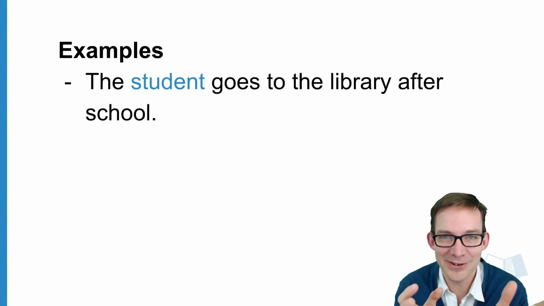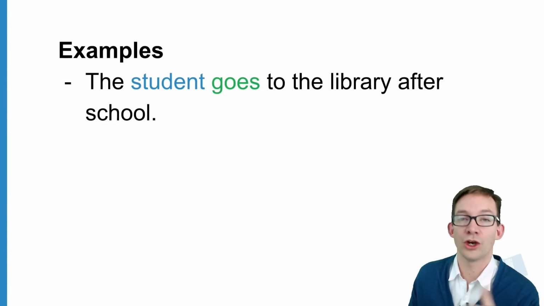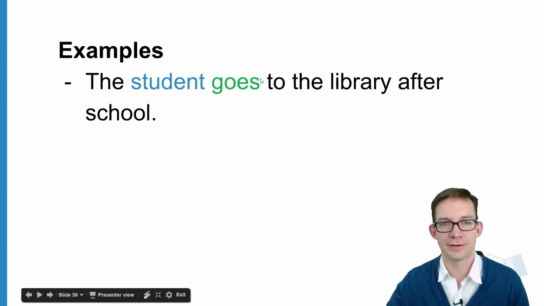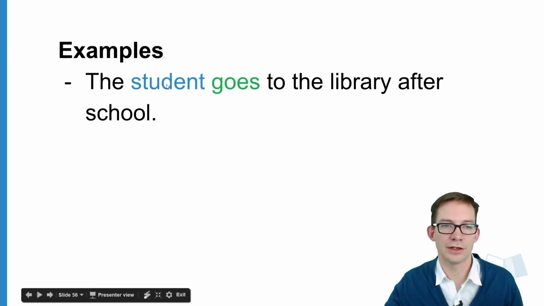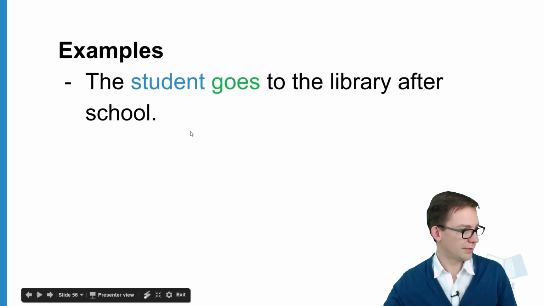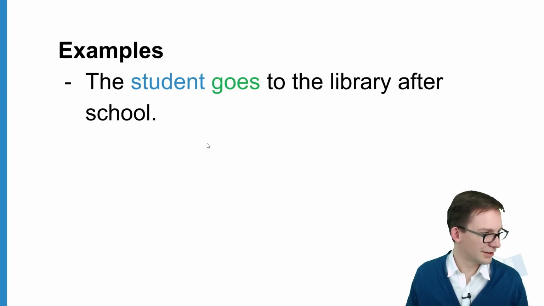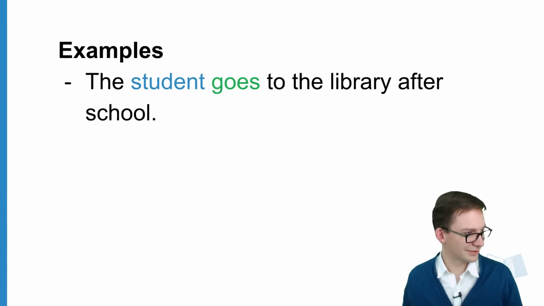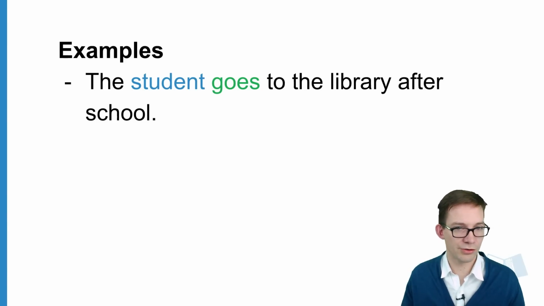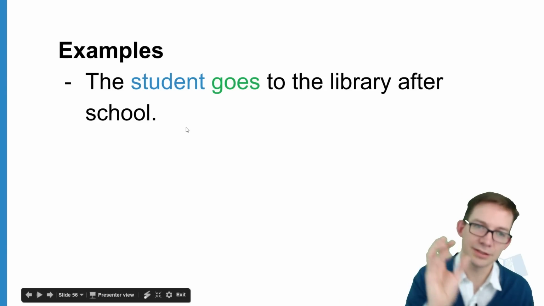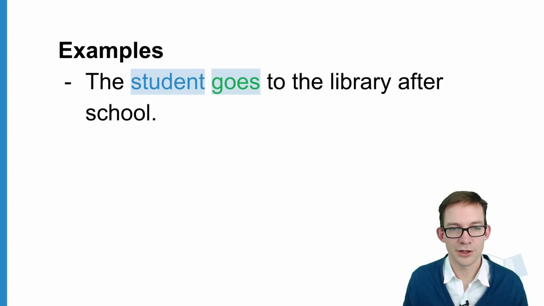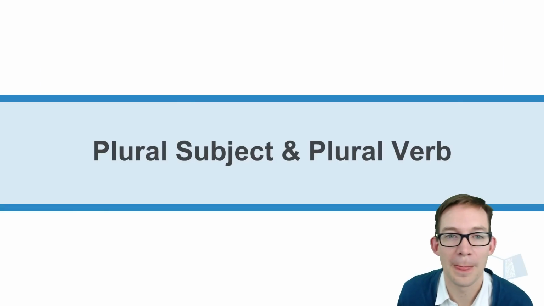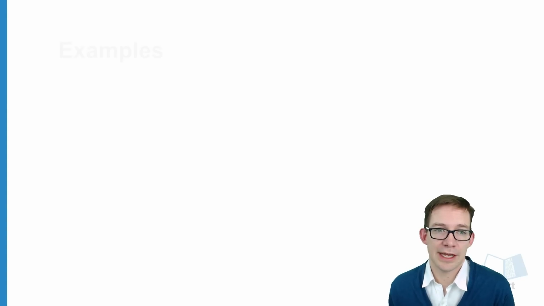All right. So the student, he or she, goes, right? You need that S there, right? You want that S on go because student is he or she. Okay? He goes late. Children are smart. Right. Yeah, children, you can't say children is smart. Exactly, right. Okay. So that's singular and singular. Okay? Simple. You want to make sure that they agree, right? Yeah, look at that. They agree. Wonderful. Beautiful.